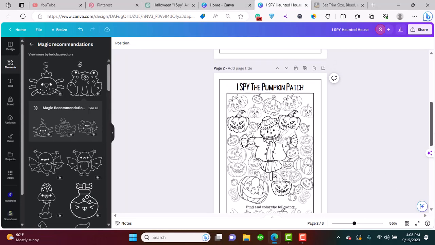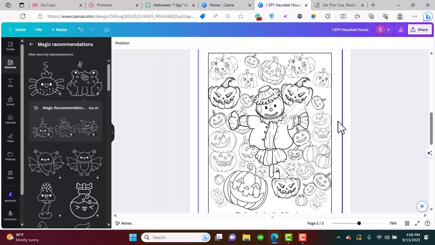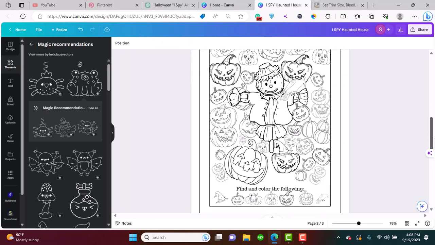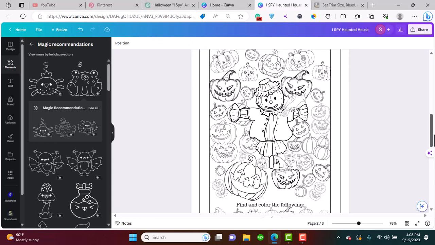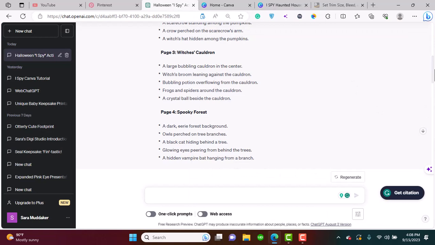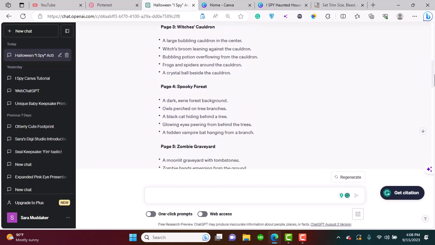Okay guys, so this is how you create these I Spy sheets. If I'm only going to be able to make one during this video, the purpose of this video was to give you an idea of what you can make instead of AI generated content. So these sheets work really well. Make at least 30 of these following these visual prompts and ideas by ChatGPT.